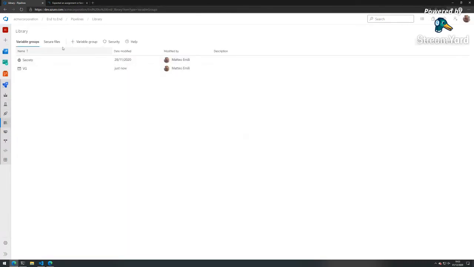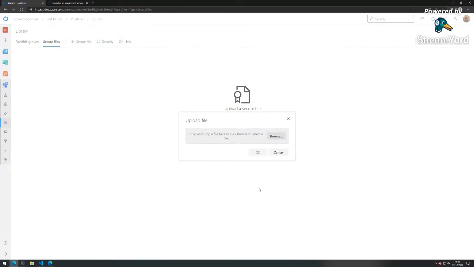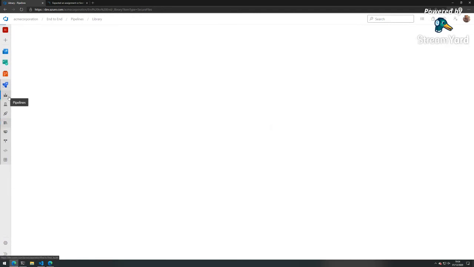Also, for files, because if you use certificates or SSH keys, things like that, where you have private and public pair of keys, you might want to have a secure file that's encrypted. And using a library group and a secure file over here is going to be way better than actually storing them in file share or whatever. This is going to be encrypted anyway, so your secure file is going to be kept inside Azure DevOps in an encrypted space. That is so much better than having it anywhere else in the clear.